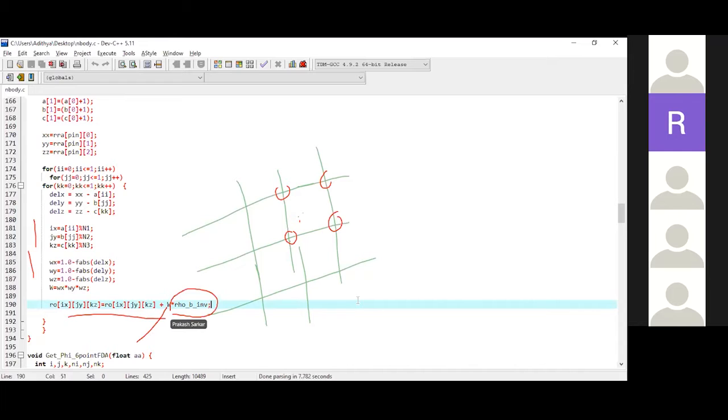This is multiplied with weight. The weight is different for all the 4 grid points. Here weight is different, here weight is different, here weight is different, and here weight is different. So it is multiplied with the weight. By this method we can distribute the particle positions into the grid points. This method is the cloud in cell method. This is called cloud in cell method.